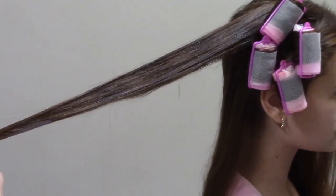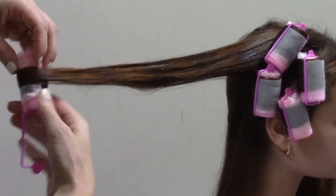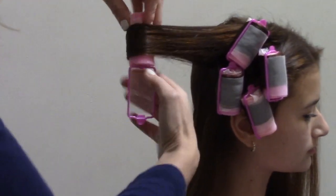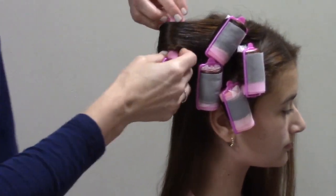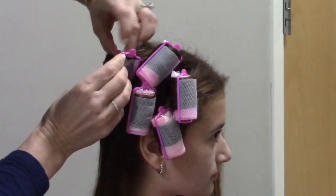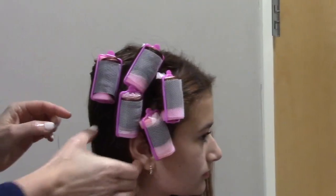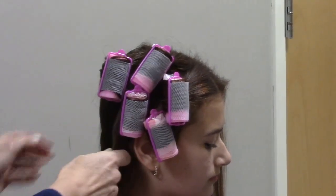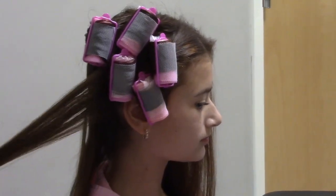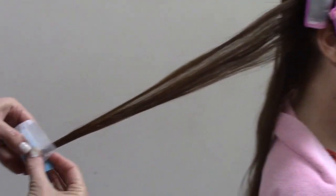For some people, if the curl falls, it's always handy to have a curling iron or curling wand with you so that you can touch up those individual curls if they don't quite take from this process. Sometimes, depending on where the fallen curl is, you can actually bobby pin it into place — depending on whether it's a curl that's there but just separating from gravity, or whether it's completely fallen out altogether. If it's fallen out altogether, you will need a curling iron or curling wand.